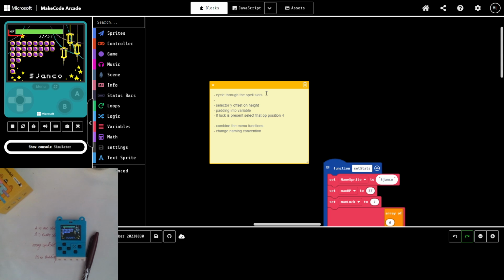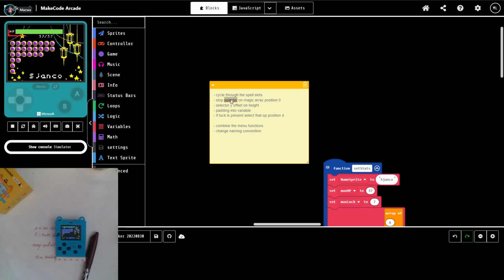So, stop selector on magic array position 0.